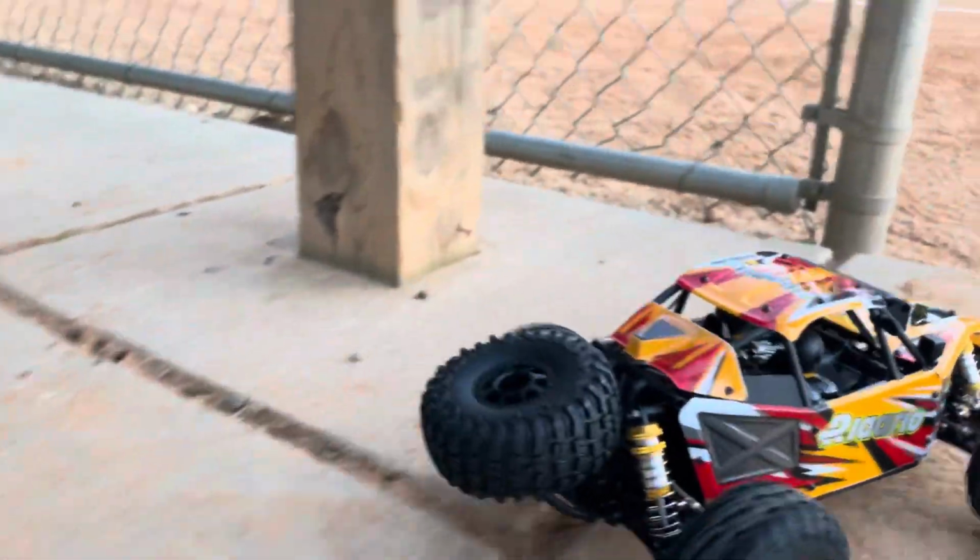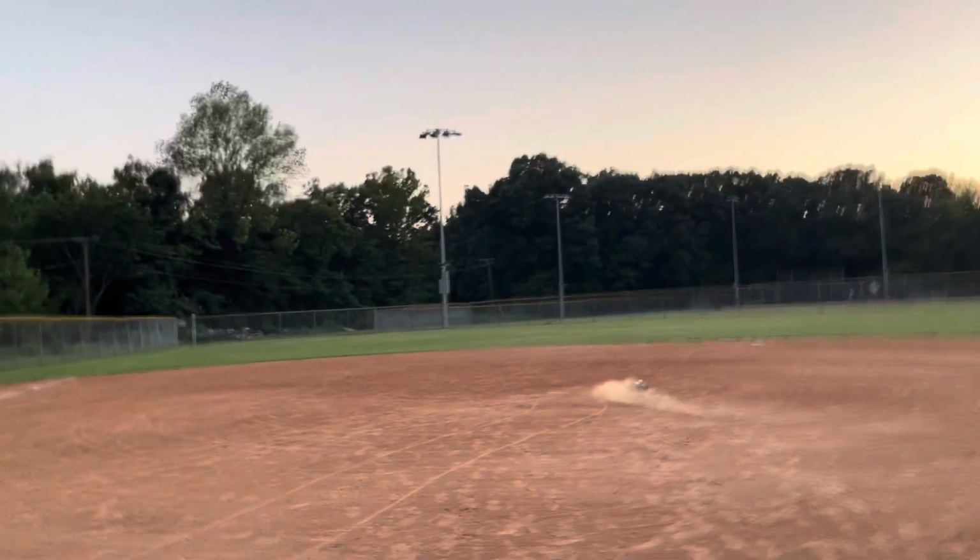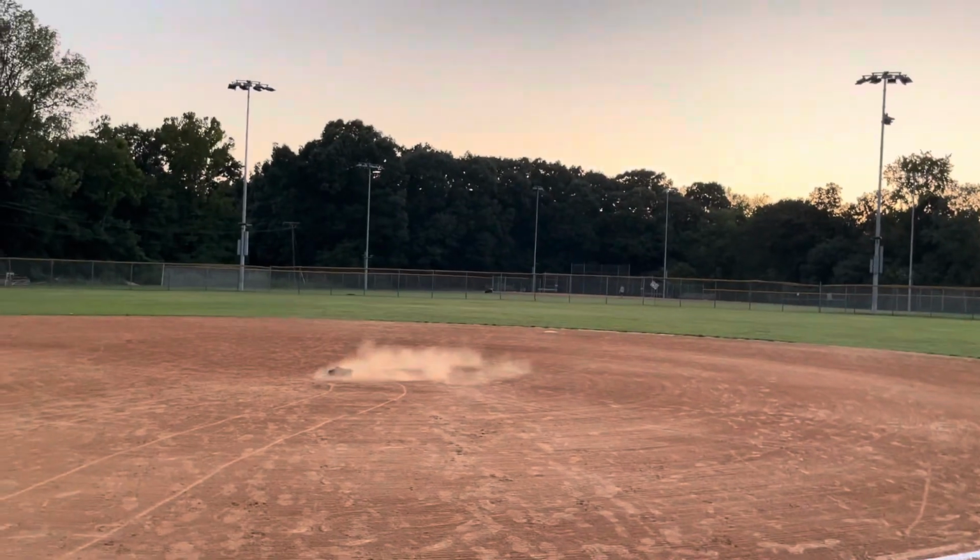First run on 2S. It's the RLAARLO. Get some donuts.